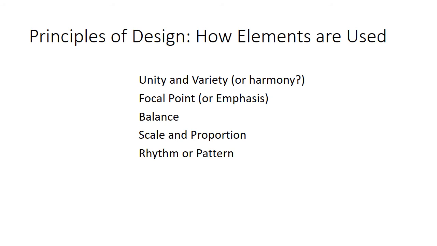Focal point or emphasis. If there's more than one focal point, it doesn't really make sense. That's where your eye is drawn to. Balance. In very simple terms, how do we make the image look like it's not falling off the wall or lopsided? That's it. Scale and proportion. Scale being the size of the work, proportion being the size of shapes within the work.